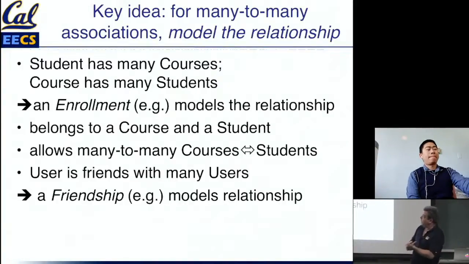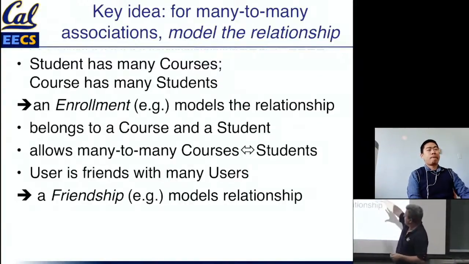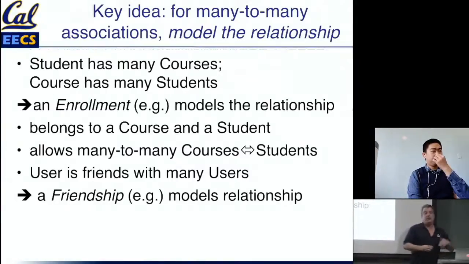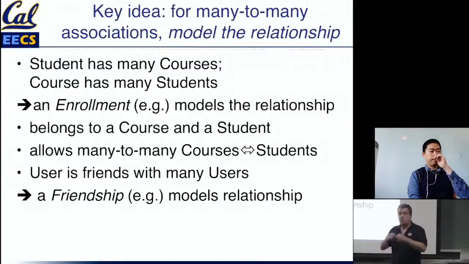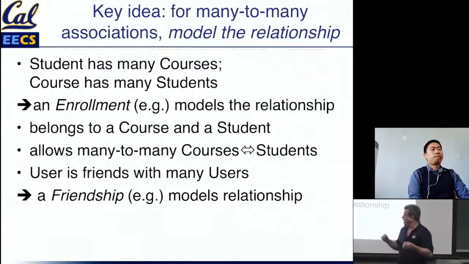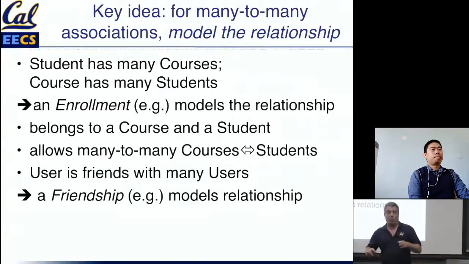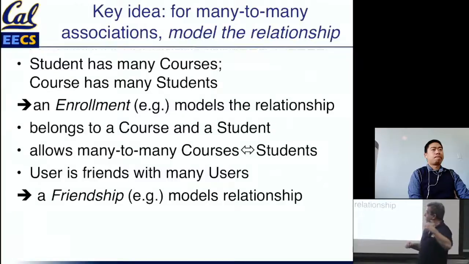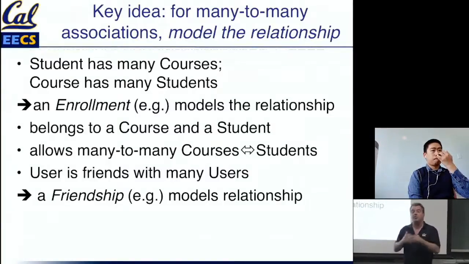And by the way, another good reason to model that relationship separately is you can capture other information about the relationship. For example, it's not just that the student is enrolled in a course. Now you could also, if you want, capture things like, was there a date on which they enrolled? Or did they have a priority enroll? Or did they come off of a wait list?